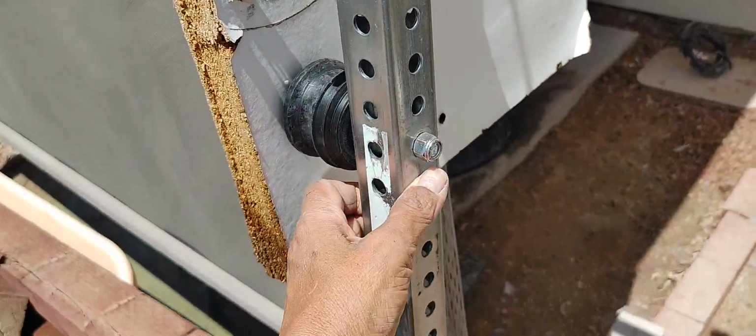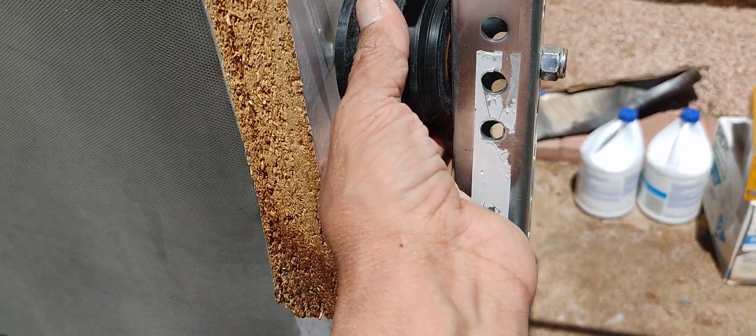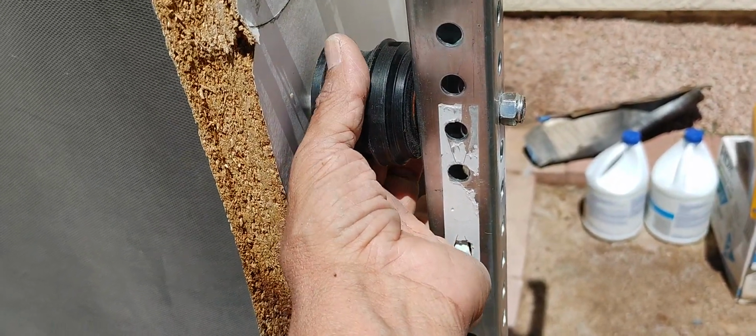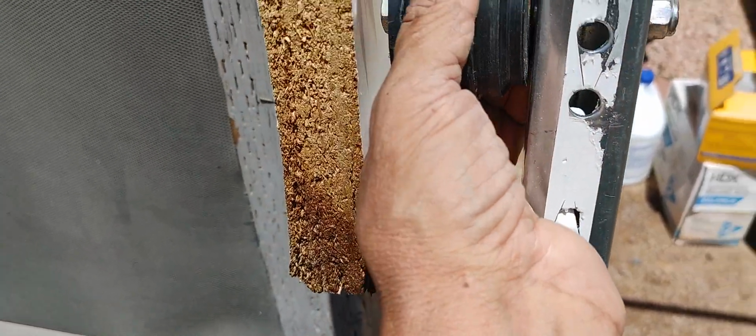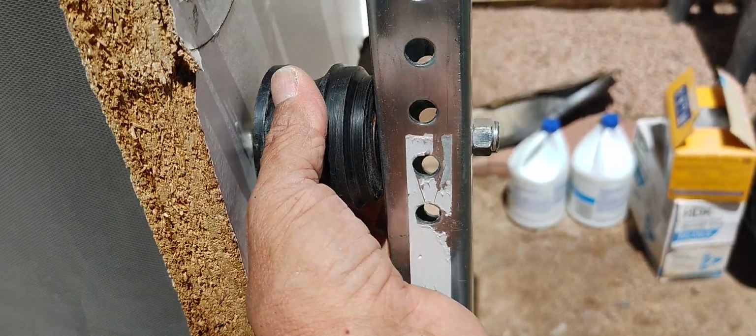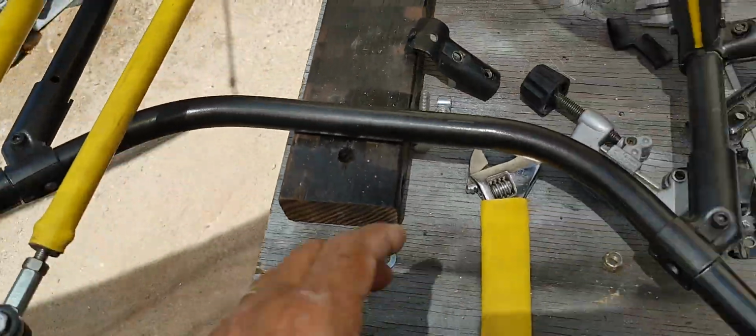I actually made this pulley out of ABS. I had a chunk of round ABS stock, and I made that. That's actually sitting on two ball bearings, skateboard ball bearings. And so that's been my bender. That was my bender when I did these bends right here.